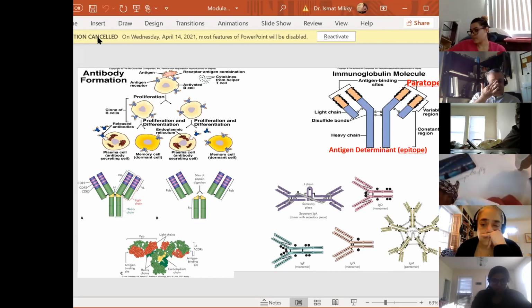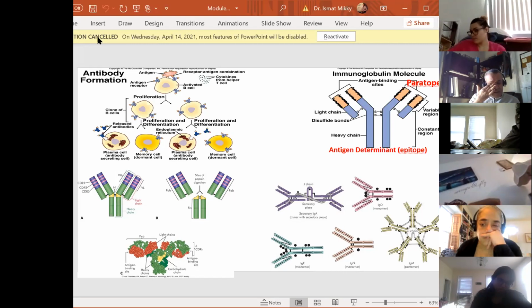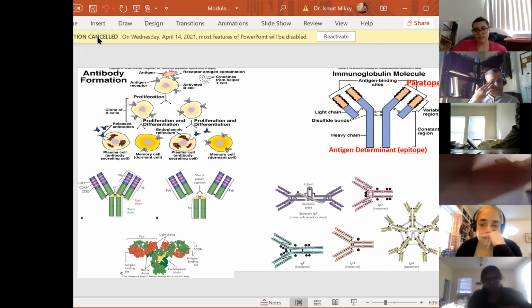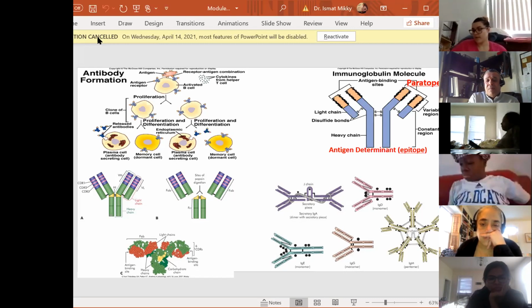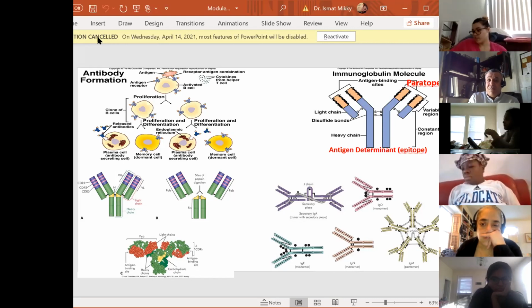And the IgA, because it's present in the bodily fluids, is structured like that with the J chain to be protected from the enzymes present in the bodily fluids. These enzymes can disintegrate and destroy this immunoglobulin, but this J chain is there to protect it. So it's protected from being destroyed or disintegrated by the bodily fluids.